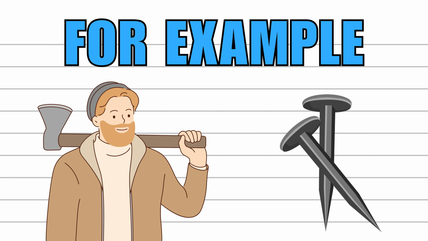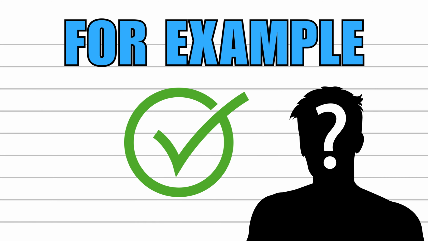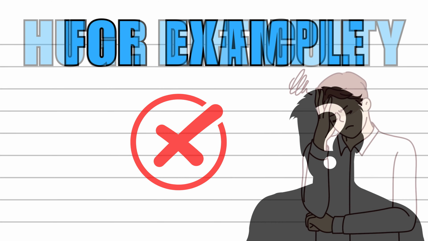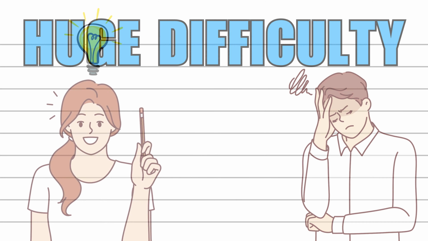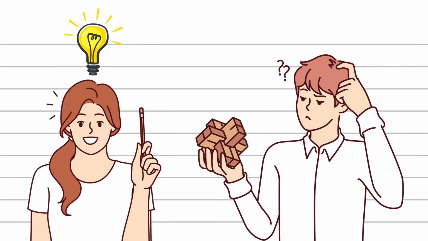If I want to complete the transaction, I'll need to find a third person who would be willing to give me nails in exchange for my sheep. If that person agrees, that's excellent, but if not, I will need to continue looking for another person. And this can be a huge difficulty in trading. People understood that this method wasn't very good, and they looked for a solution. They found a new method and started working with it.